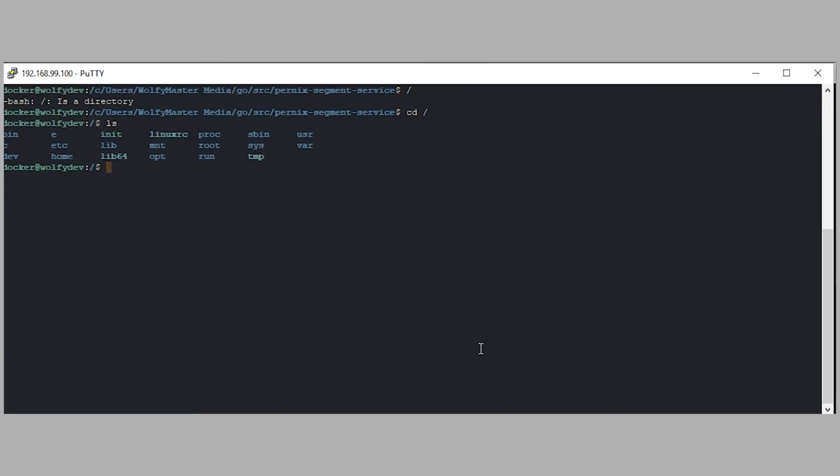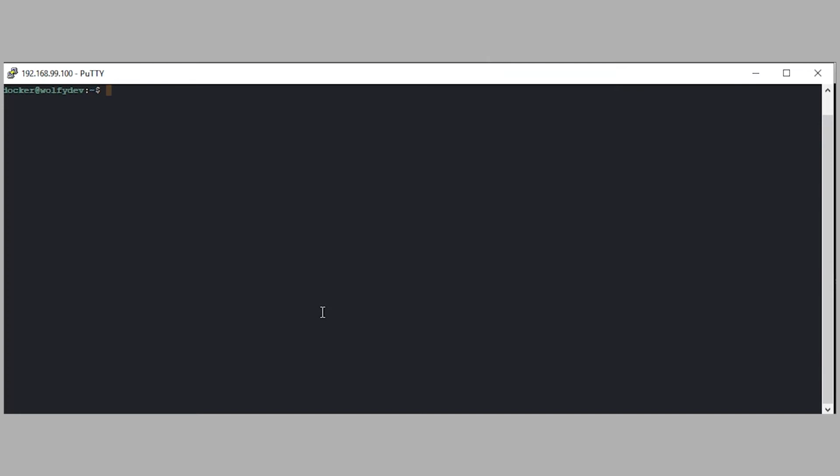So that's going to look something like this. We're going to cd to where it's going to look on this host, which is the same path that WSL is using, which is going to be mount c users, tab complete that, go source.